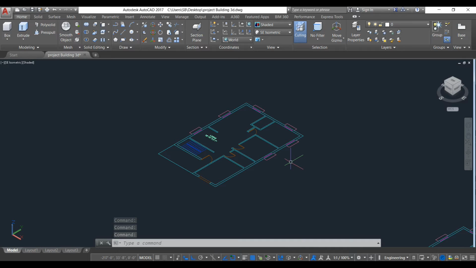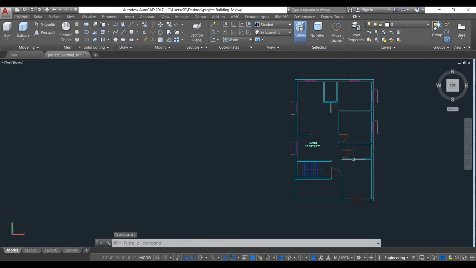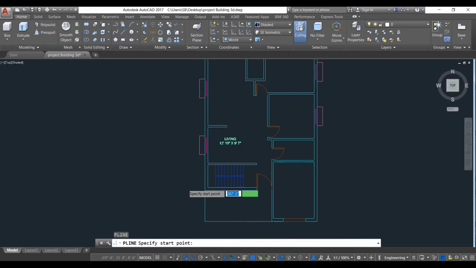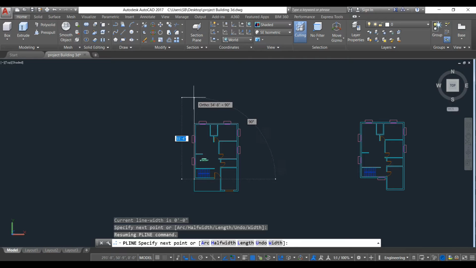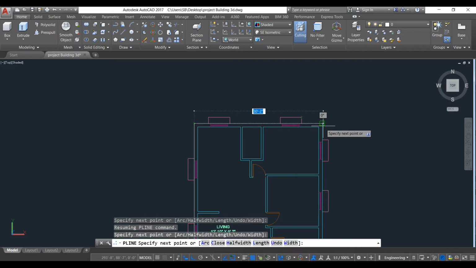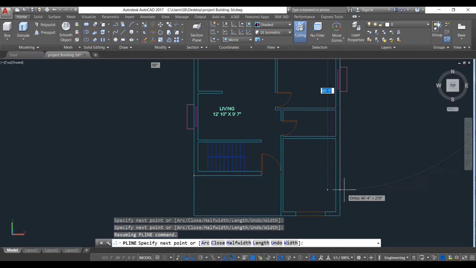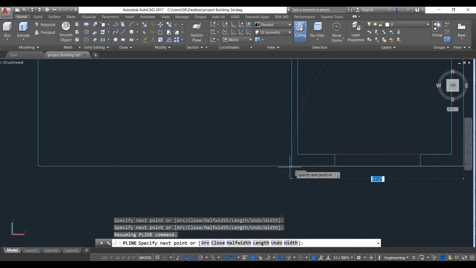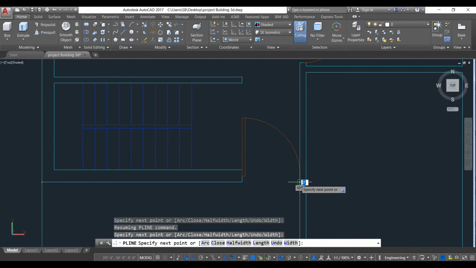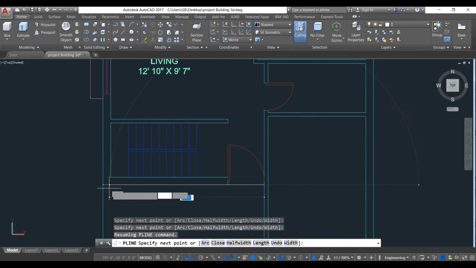First, before you start, we need to make a polyline to extrude. So go to the top view and take the polyline command, PL, enter. We'll start it from here. As you can see, we are now working on 0 layer. And we need to take the reference point and connect this line with this. Press enter.